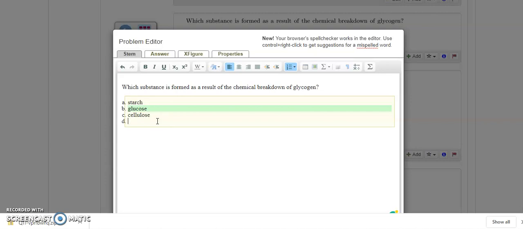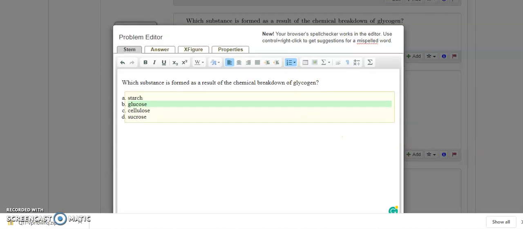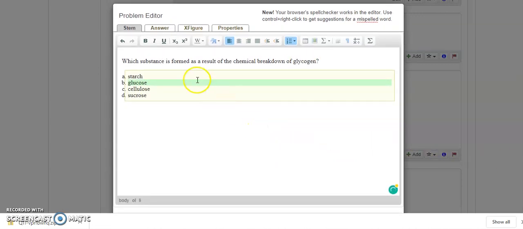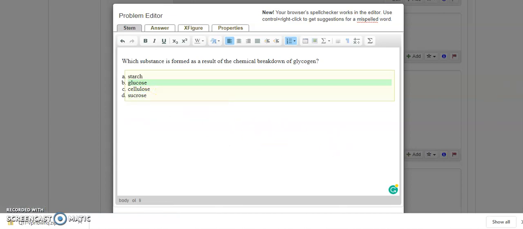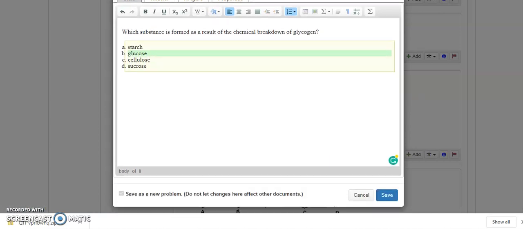So you are more than welcome to go in and change anything you would like, whether it's the question itself or any of the choices. If you didn't like the wording of the actual answer, I can change the answer by, I think, double-clicking on it. All right, so it was right-click. So I knew there was something. So on right-click, you can remark that as the correct answer. I'm not going to do that as that's not the right answer. But you can see there are options that you can do with editing.